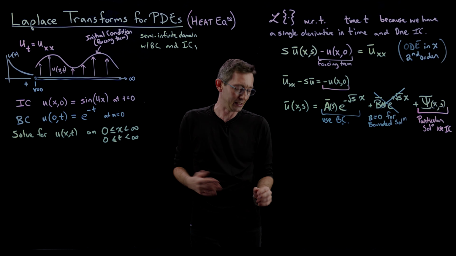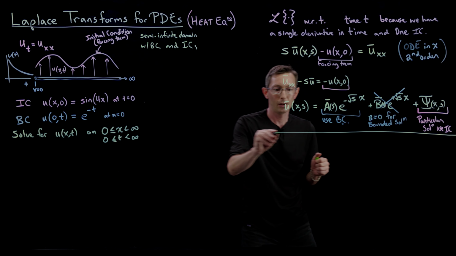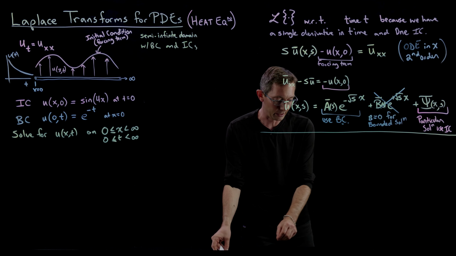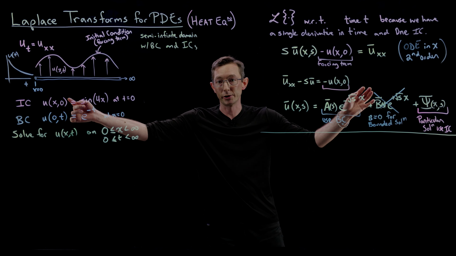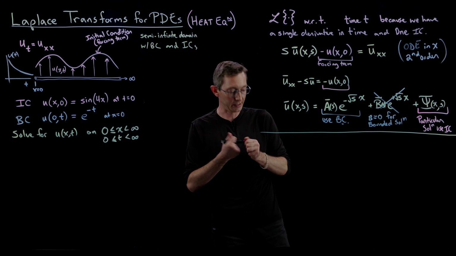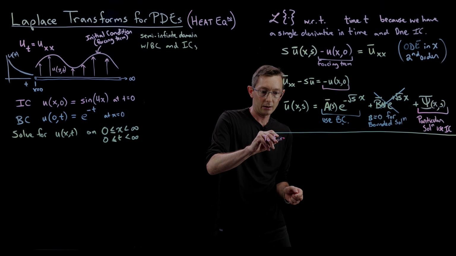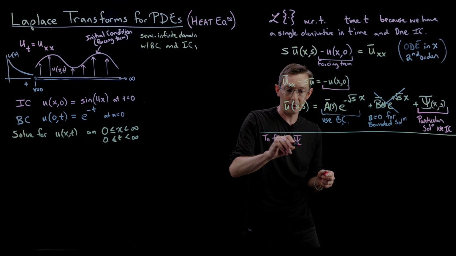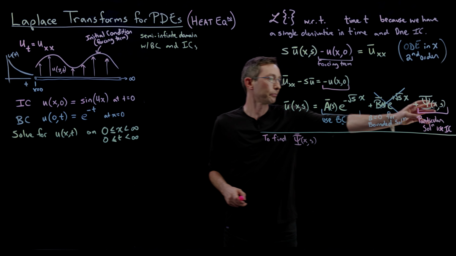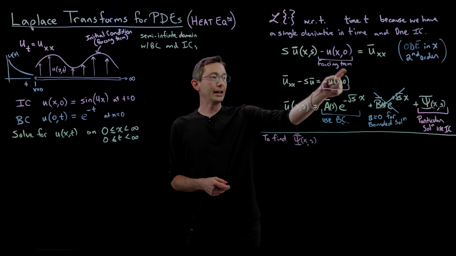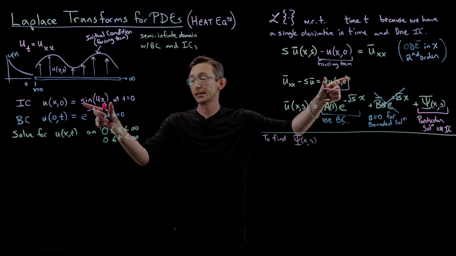Okay, this is going to be a little messy. There's no way around it. So I think I'm just going to barrel through. And we're essentially going to determine this particular solution using our initial condition. I'm going to try to stick with pink as much as I can here. So we're going to find psi bar of x comma s. We are basically going to assume it is going to have the form of whatever u of x comma 0 is, which is sine of 4x.